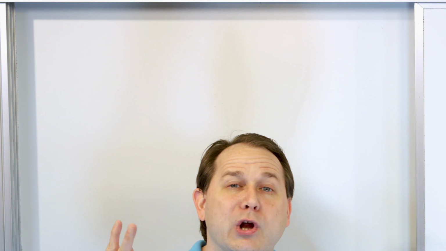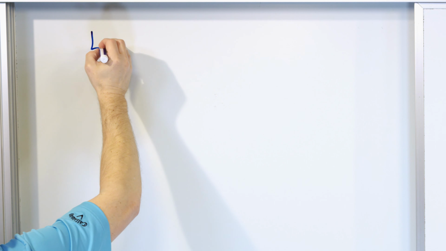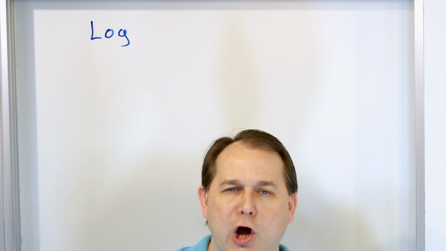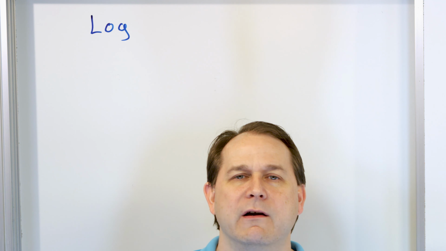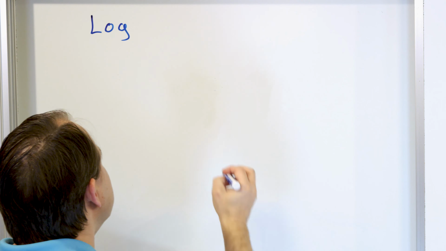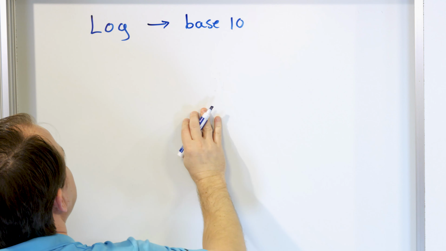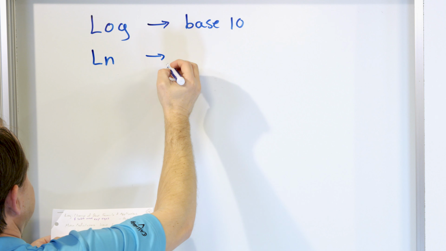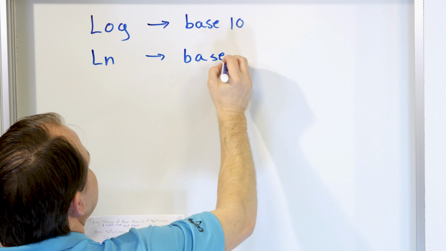Generally, there's going to be 2 logarithm buttons on the calculator, okay? The first one will be called log. If you just see a log button, it means it's a base 10 logarithm. You don't have to put the little base 10 there, because you know if it says log, it's base 10. So log on your calculator means base 10, right? And then you have another button that's called ln, and this is called a natural logarithm, and this is a base e.